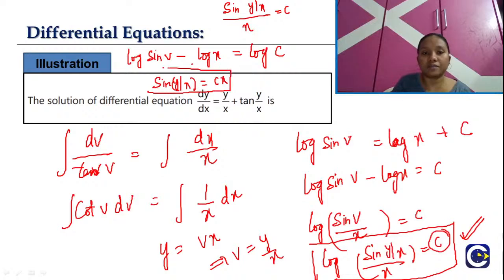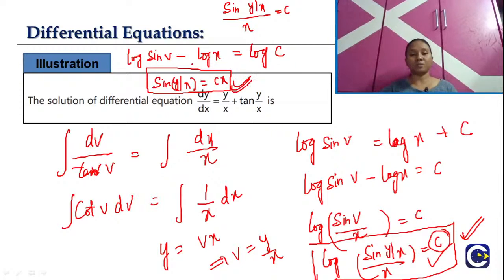You can even have this in the options. Because we are not aware of the constant here, if every term is log, we can make the constant also in terms of log. If it is exponential, we can make it exponential too, because it's a constant. So if you find the option like this, it's fair. If not, you can find the answer like this in the options. This is how we'll be solving any homogeneous differential equation here.